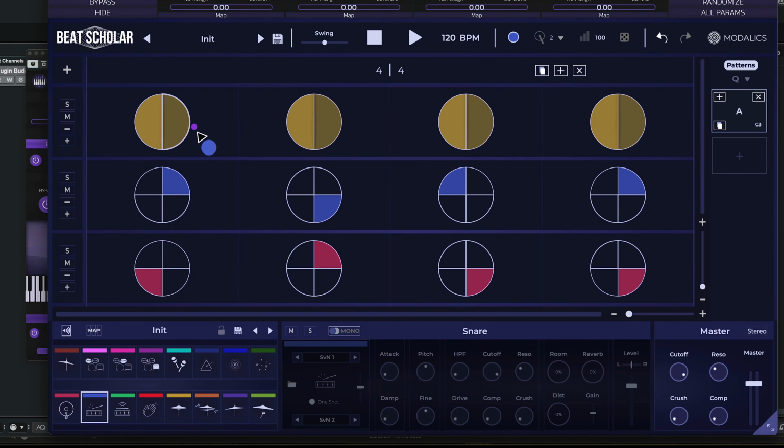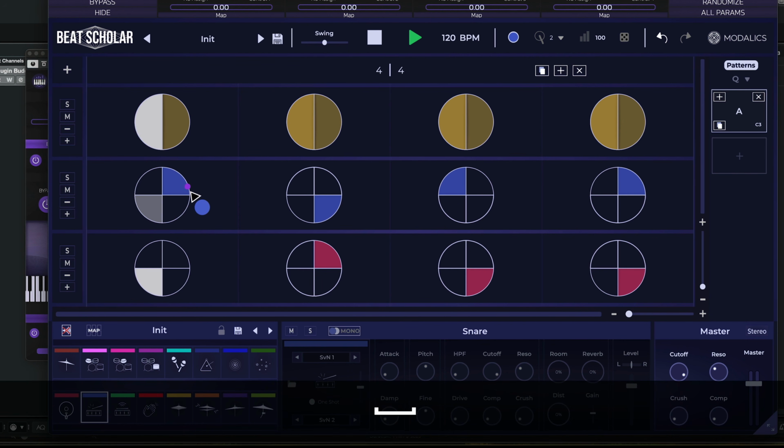While I'm keeping the hi-hat as straight eighths, it gives me a lot of freedom to mess around with the locations of the snares. So I'm just gonna do it while the audio is playing, just for fun.